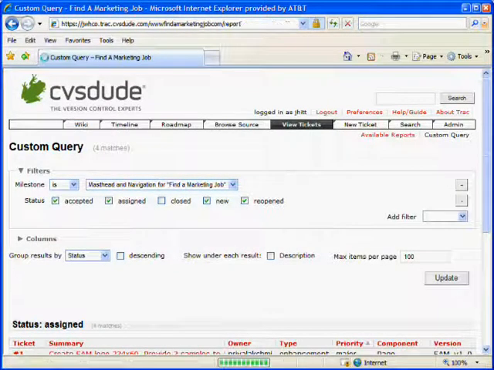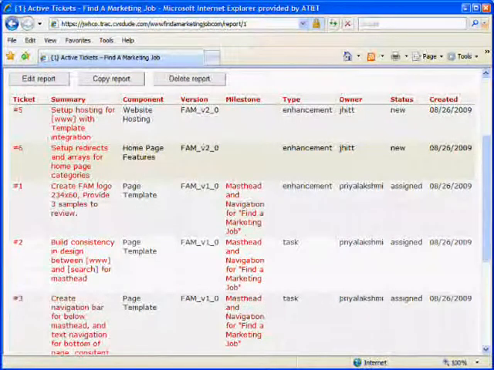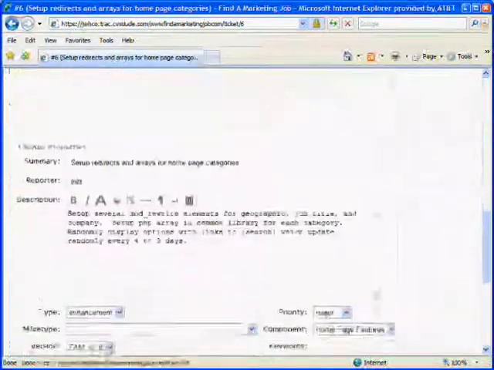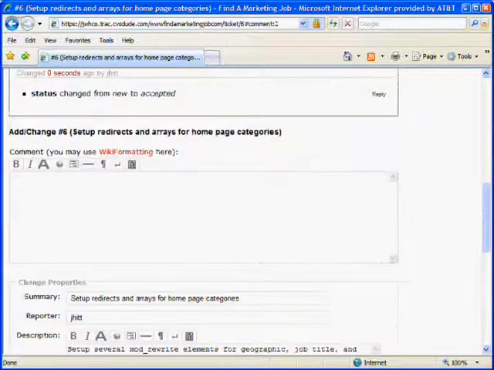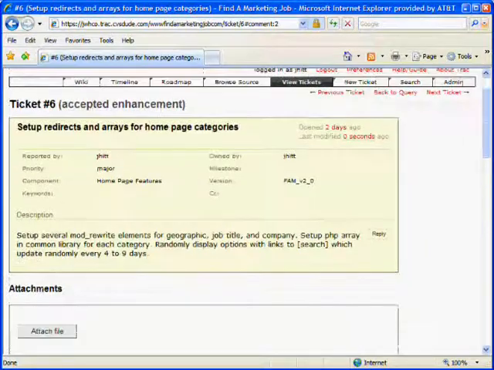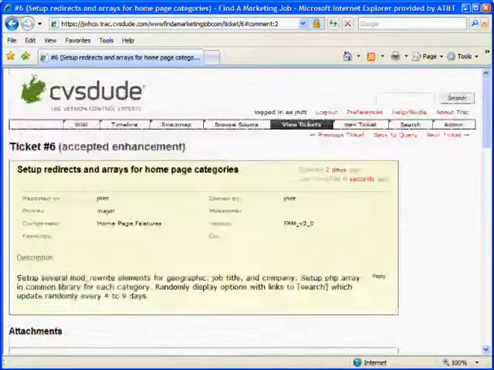Now let's go ahead and view all the tickets. Let's say you've got a ticket that has your name assigned on it. This one is setting up some redirects on the home page. You want to click on the summary and accept the change. Once you accept the change, it is now yours, and you can start working on it. You can leave some comments in here. These are all wiki comments, and that will add comments to the particular ticket. Once you've accepted the change, we can move forward and do the work related to the change. That was a little confusing.